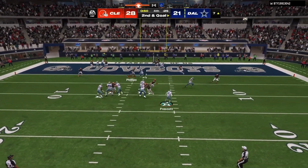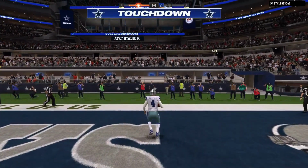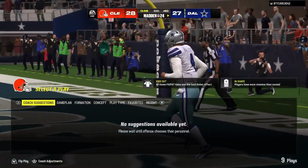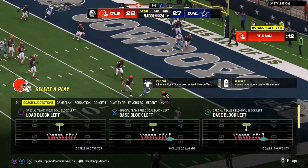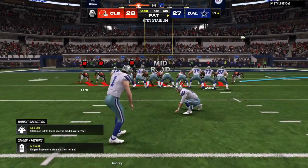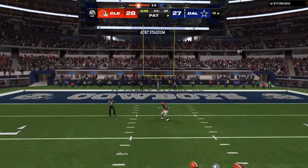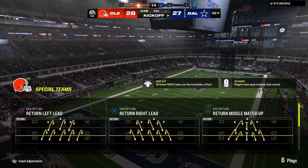Here's Dak, sliding out of the pocket. And yes, he's into the end zone. So they get the late score they needed. And now the extra point can tie this thing up in the final minute. And while it appears the heavy lifting was accomplished by scoring the touchdown, they're still down 1. That extra point is not a gimme. And oh, he missed it. No good. And they'll remain down by a point.